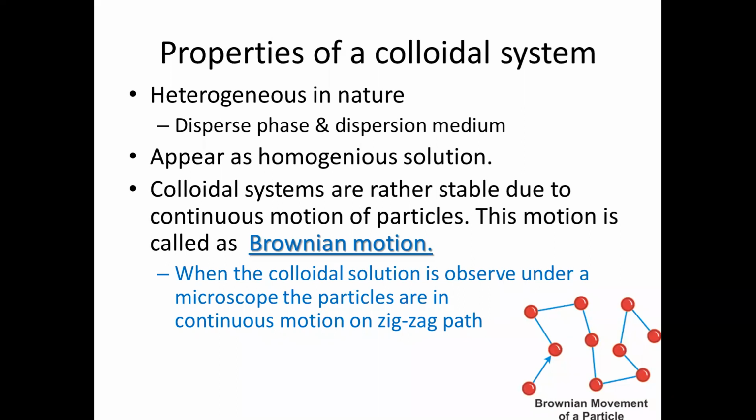In colloidal systems, even though there are two phases, now in a natural system, if you put coconut oil on water, the coconut oil will be floating over water. But when you make a colloidal system, these colloidal systems are stable. This stability is mainly coming from the continuous motion of these small particles due to different charges and also different forces acting on these very tiny particles.